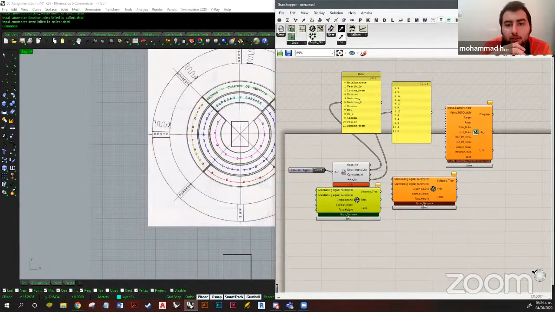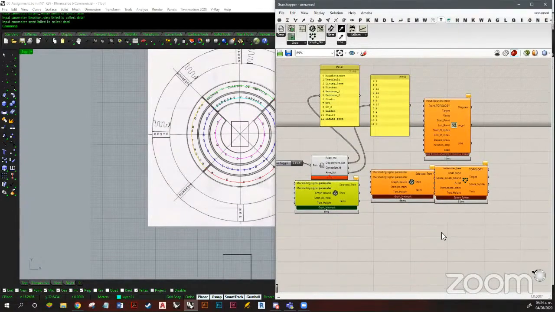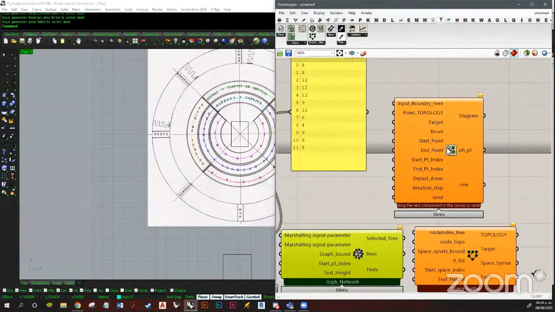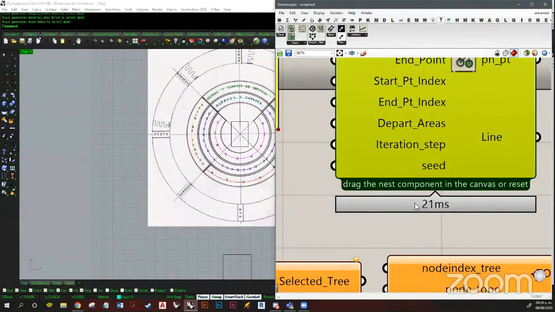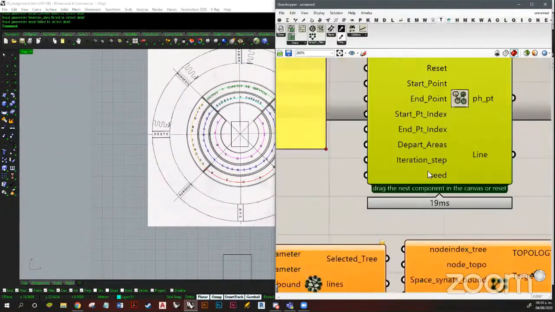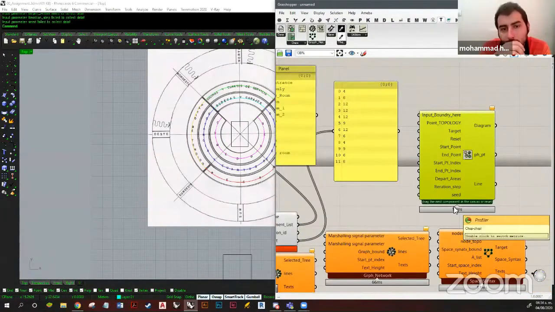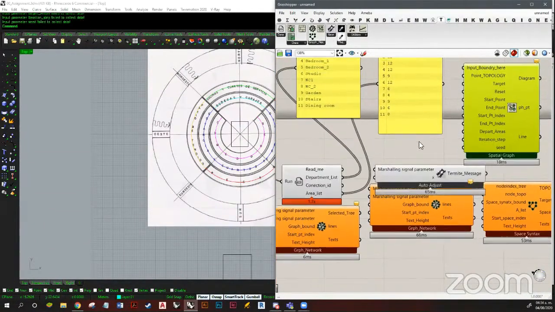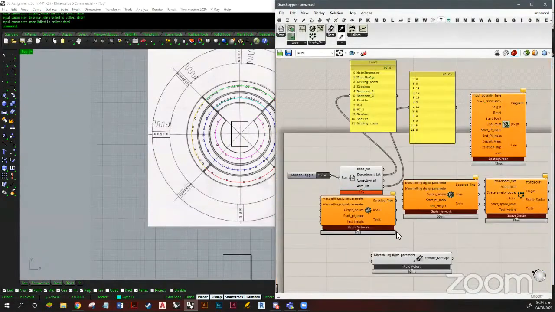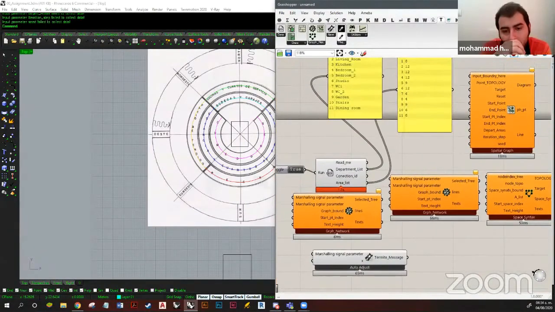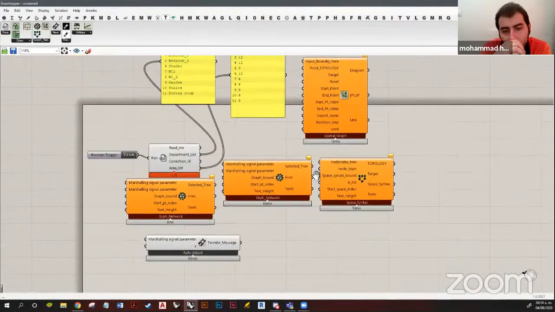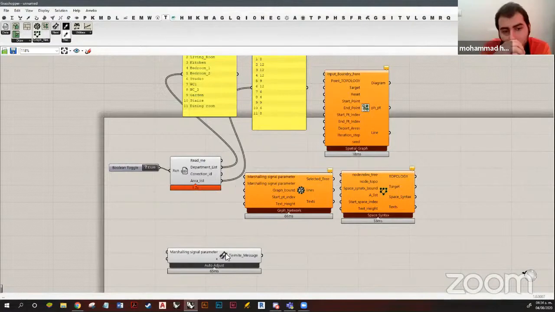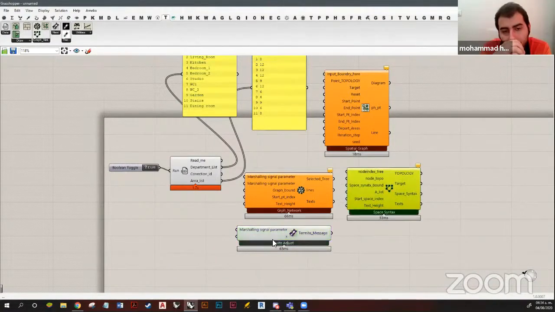Actually, there is something else that I wanted to show you. When I pick up this component, it's like it's running right now. Is it normal? Yeah, it needs the determinate core to run. You're right. So you also have a problem here, the Marshall parameter. No, it's just one component. It's the same, the nest core also has a problem. Yeah, this one.